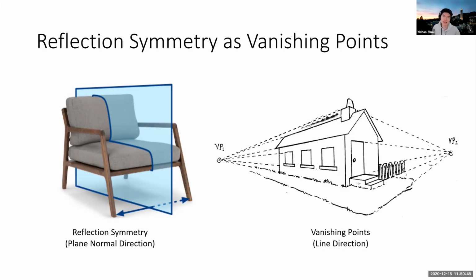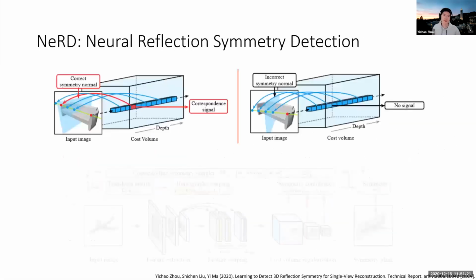One thing I want to mention is that this problem is actually somehow equivalent to vanishing point detection. How to see that? Basically, you just connect all the pairs of corresponding points, and these lines are parallel in 3D. After perspective projection, these lines will intersect at a vanishing point, maybe at infinity. So this problem is extremely similar to the vanishing point detection problem. Of course, there are things that are different. I will mention that later.